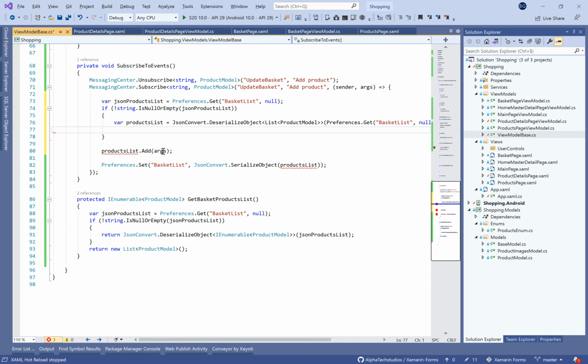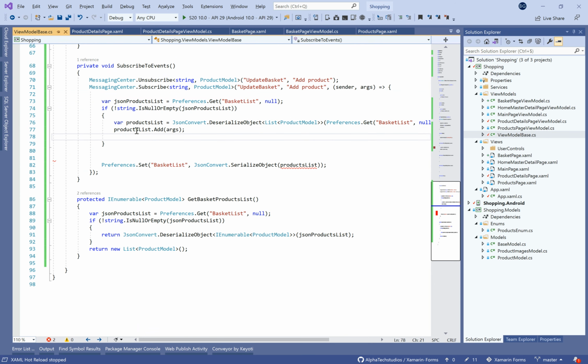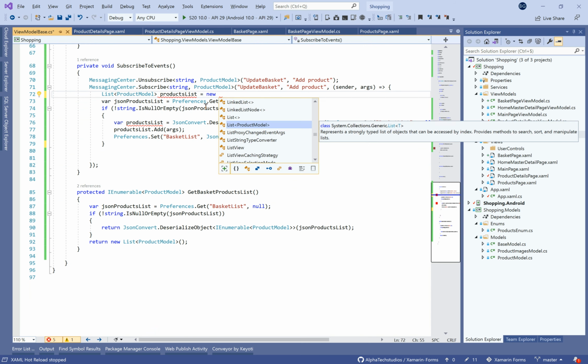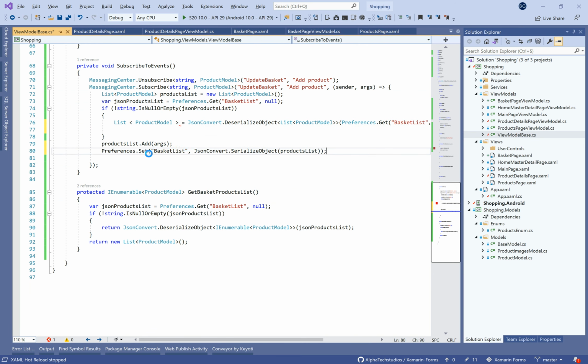And finally, here we're gonna make the same check. So if we don't have products in the basket list, we're gonna return an empty list. So let's initialize the product list here. It's equal to list product model.